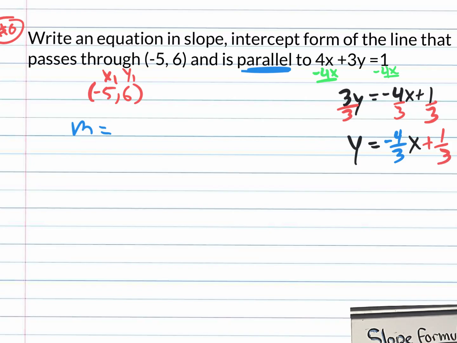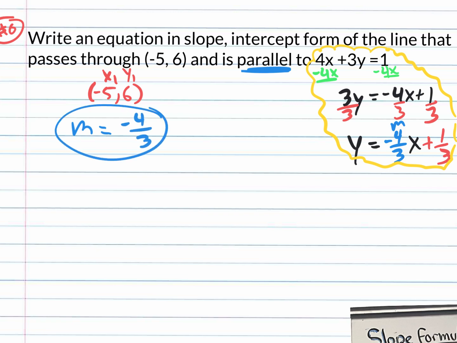The whole purpose of us taking the standard form and modifying it to slope-intercept form was for us to be able to visually see the m value of this equation that they give you. What is the m value? It's negative 4/3. They're telling us that our slope is going to be parallel to that slope, which means same slope. So our slope, you don't change the sign and flip it, you actually keep it negative 4/3. That's the slope of our line.